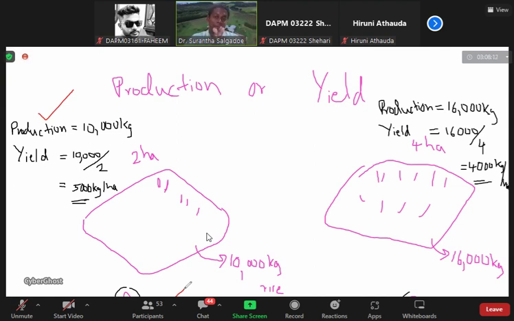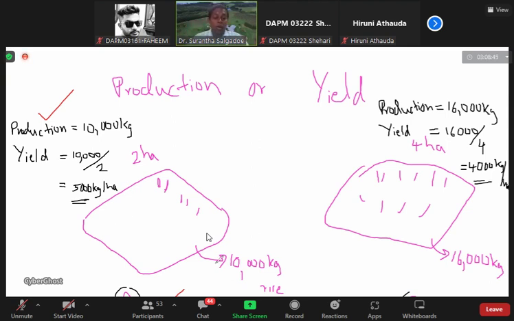That is wrong. By looking at the quantity, how much harvest you get at the end of the crop, it doesn't give any value. It will give a big number, but the correct figure comes by converting it into yield. You have to always evaluate yield. If you evaluate yield in our farm fields, it will be pathetic: how many kilograms you can produce per unit area.